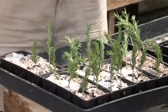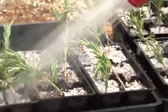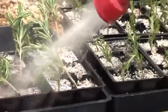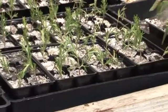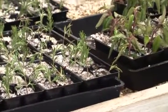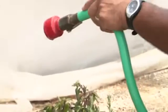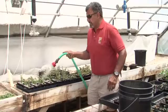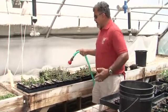You can see here I've already got plants that have been placed, and this is a warming table. It's not required, but you can use a water heater. Anything that will provide an even kind of warmth at the base, right where the plants are being kept, is going to stimulate the root production. So that's the other part, together with the bottom heat and plenty of moisture.